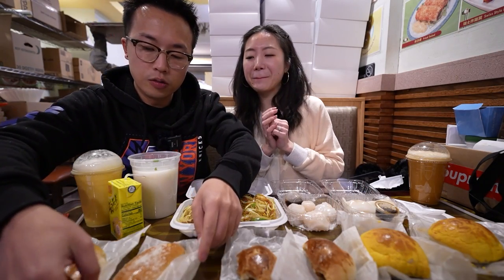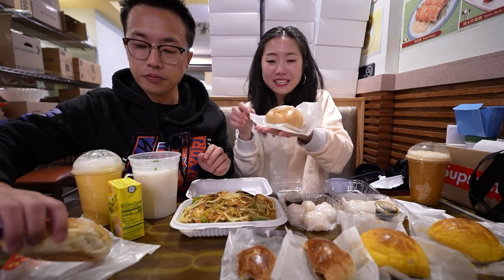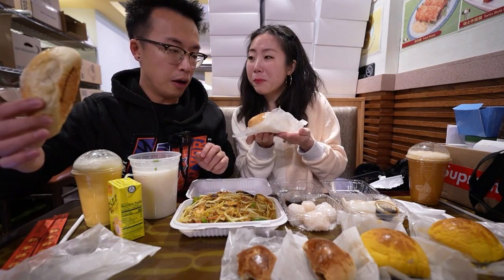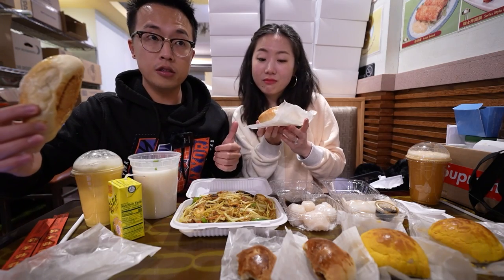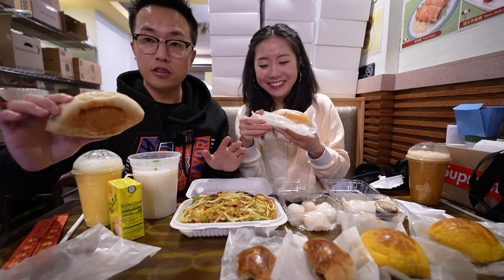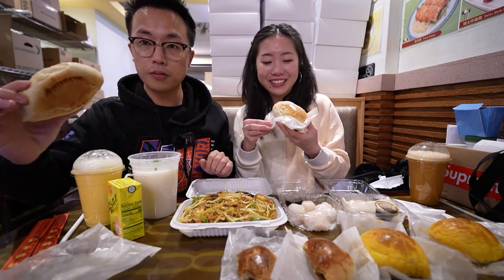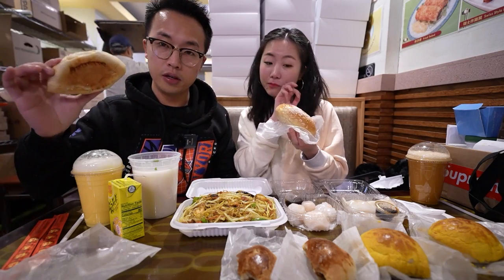That was good. Try out this one too. So this is a cocktail bun. Coconut flakes on top. In Chinese, it's called gai mei bao. It's a direct translation: chicken tail bun. Chicken? There's not even chicken in here. And there's actually no alcohol in here. Believe it or not, no spirit, no liquor. It's more salty than anything, but let me try it first.